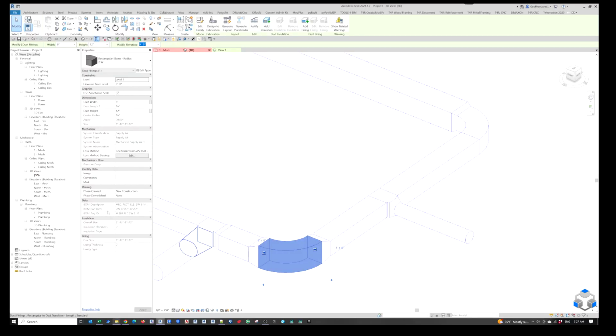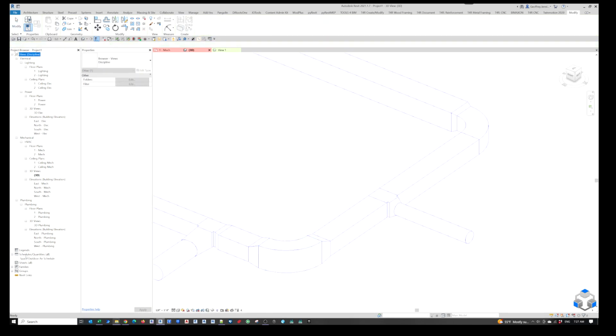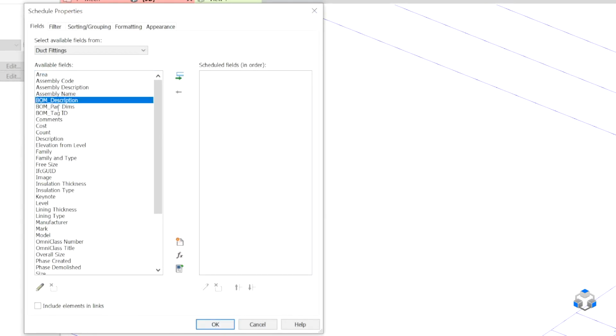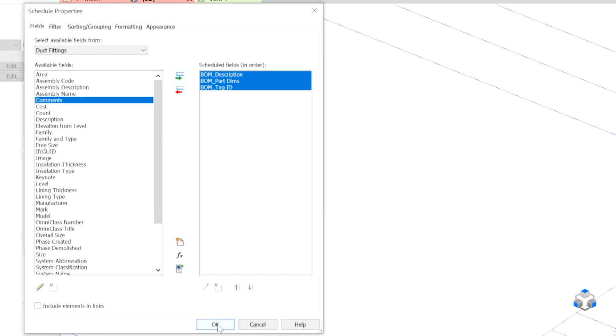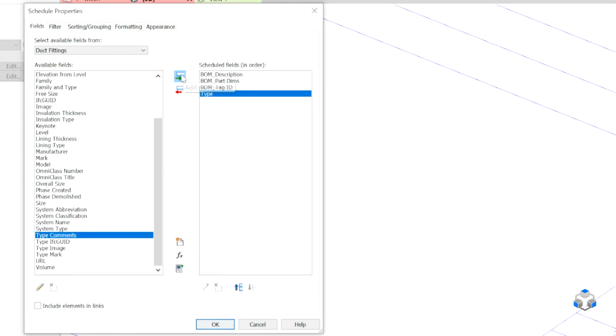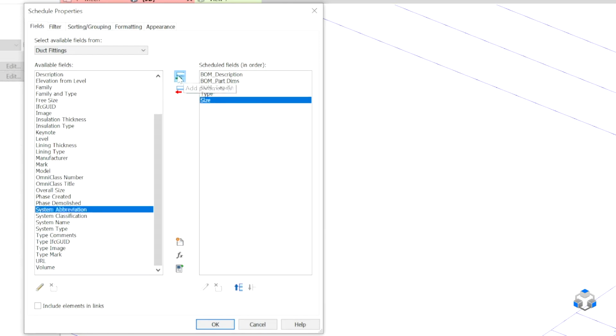So now we can go back in there and tag the elements with the shared parameter for tag ID. We can also go and schedule this information. So I go back into a schedule, and let's do a new schedule here. And I'll set this up, you can do a multi-category schedule. If I'm going to set this up even for duct fittings, come down here, duct fittings. I can now go ahead and pick my BOM information. And if I want to grab also the elements, I can do my type. I'll do size. You can see what's going on here with that.